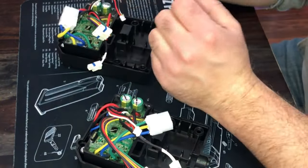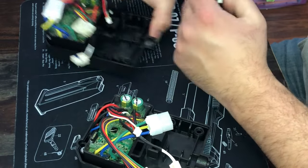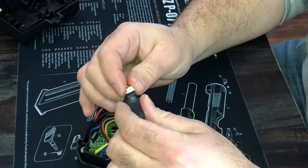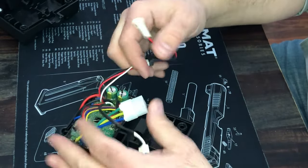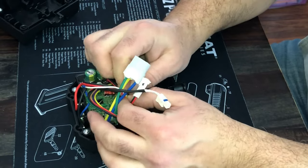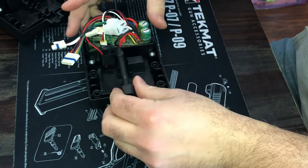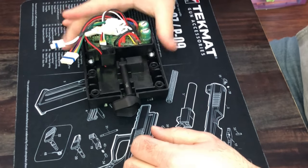Sorry it didn't happen on camera, but to get the LED harness piece out, you just got a reef on it a little bit — but it came out pretty easy. So let's just start putting stuff back together. This fits back into the new slot here, just like where it came out of, and just kind of slide her in place. Your battery lock handle goes in, catch down, just like that.